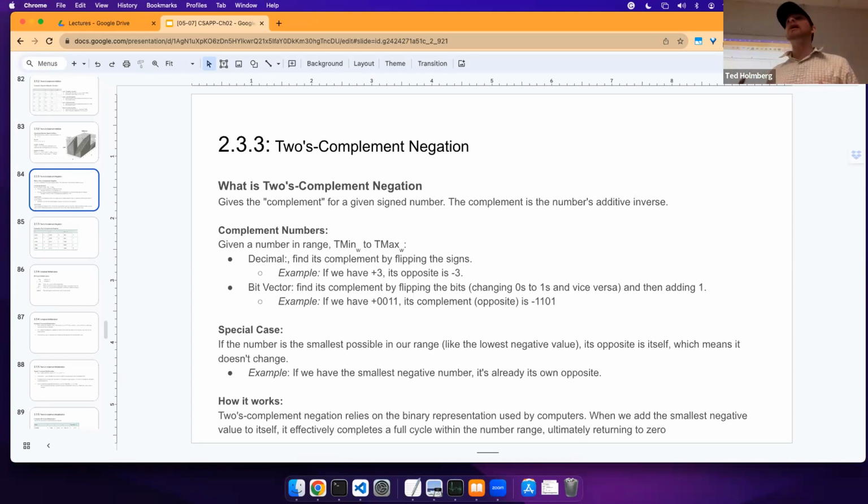And so the process, there's a very easy process. It's a mindless process, right? I don't have to have any intuition. I could just flip the bits. So all 1s to 0s, all 0s to 1s, and then whatever the result of that, add 1 to it. And that produces what I call the complement to my given number.